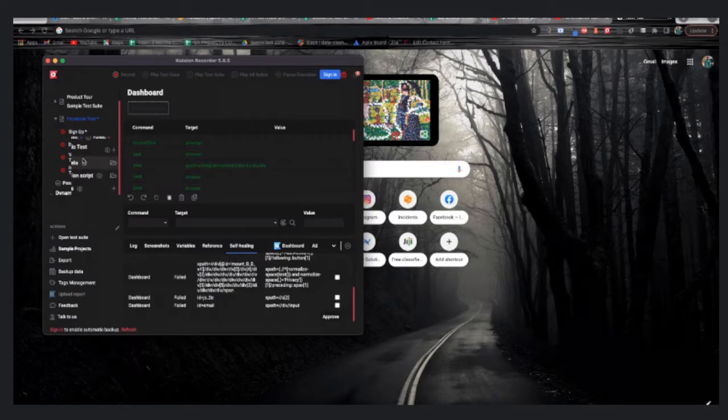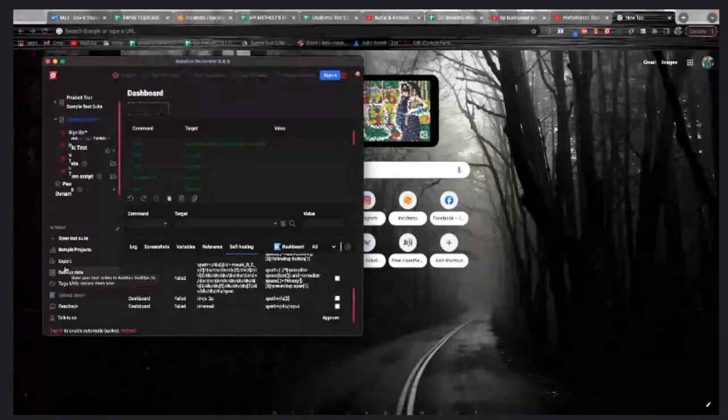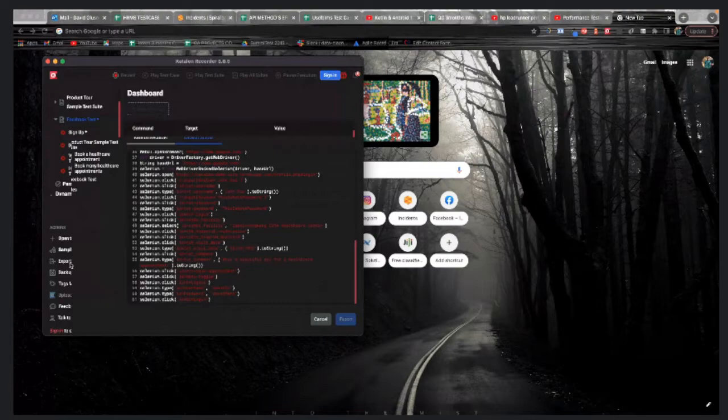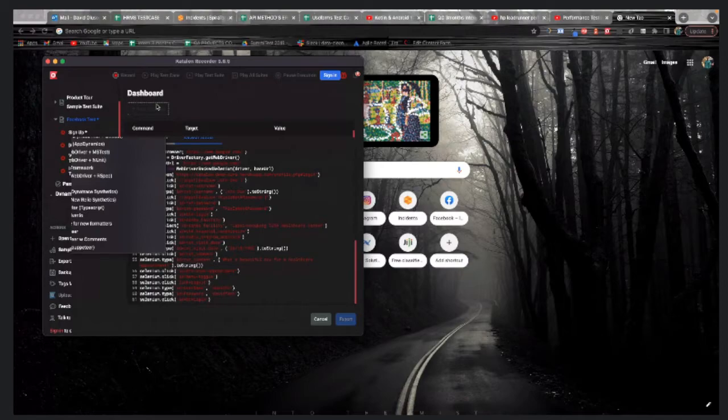So this is how you use the Katalon Recorder web plugin to carry out your tests, and it is quite efficient to use. Once you are done with your test and everything, you can easily come down here and export your test results as Katalon Studio, or you can export as XML.